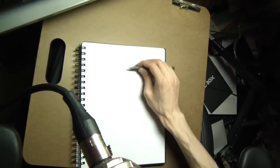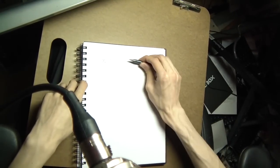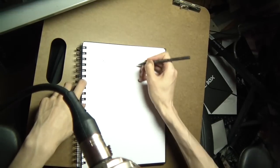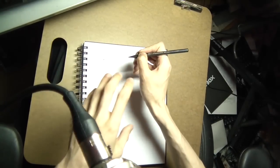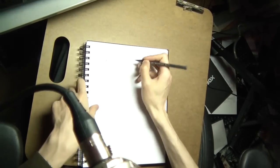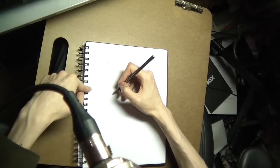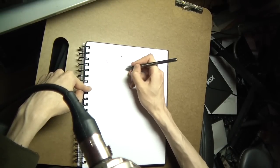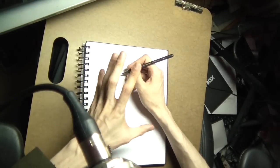So if I zoom out, right now you can see that I can hold it steady like this and move the arm around. I can hold it like so, and then use the arm to shuffle this around. This kind of movement is very important. If you anchor this little part down and draw like this, it gives you a very careful, measured arc. It's a very consistent arc, but it can't do anything smaller. This gives you even smaller arcs, but as you can see, the angle is changing, so it's not quite stable.